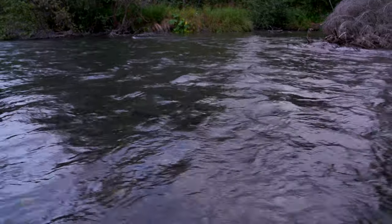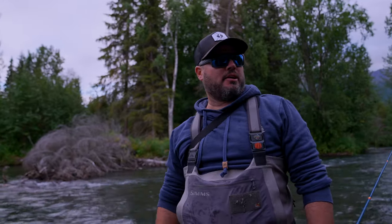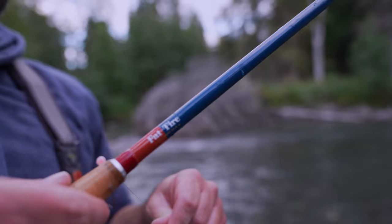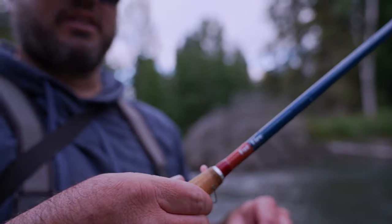You know, they're different colors. Like, he was as big as the salmon. So I just thought I had a salmon on. So these guys started to run over, and then they're like, oh, it's just a salmon. And then I was like, no, it's a big old dolly. First dolly right there. Look at that fat tire rod. Handled that big Dolly Varden like a champ.